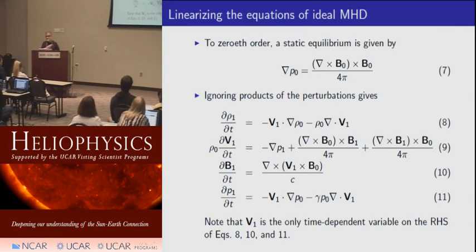Not here, because v0 is 0. The right-hand side is simply the pressure term. P becomes replaced by P1. This is your J cross B term. J cross B can have J1 cross B0, J0 cross B1, J1 cross B1. But J1 cross B1 is second order, so you drop it. So on and so forth.